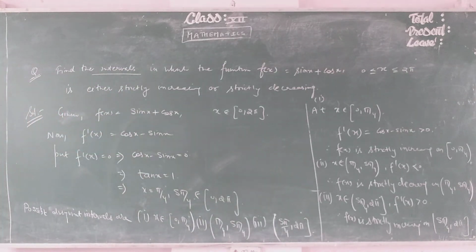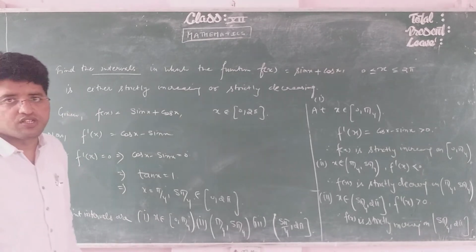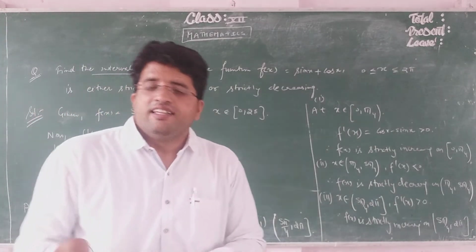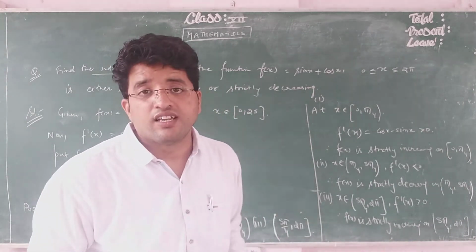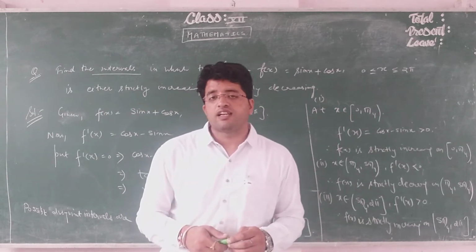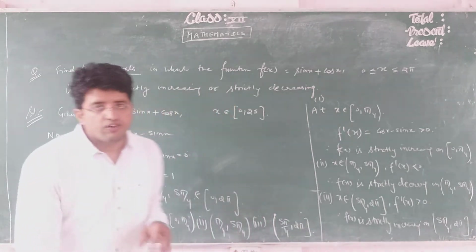So students, you remember how you can find the intervals? Of course you know the steps. First of all, we have to take the derivative of the given function, then put that derivative equal to 0 and get the different values of x, and from those possible values of x we will get the different intervals.